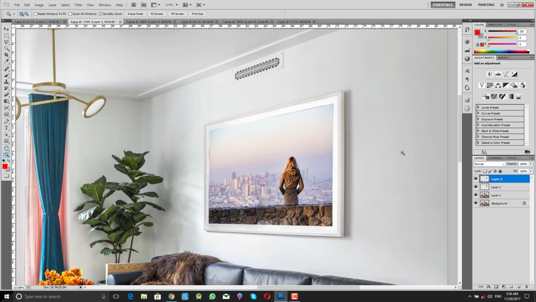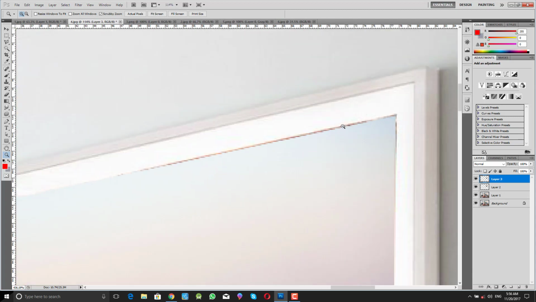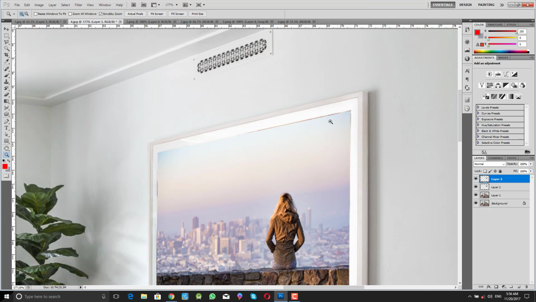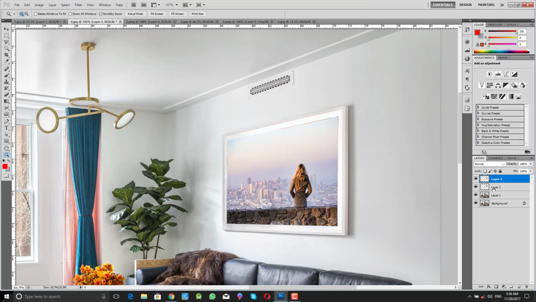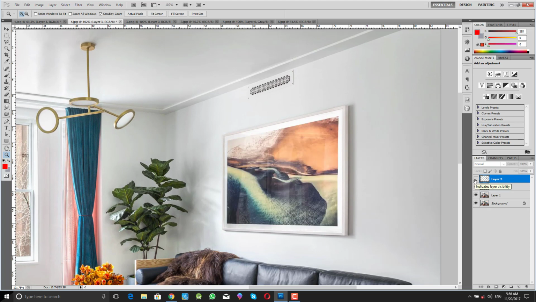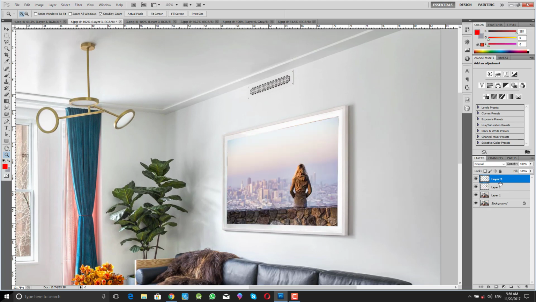Then you're going to ask me why. As you can see here, there is a mistake, a little bit of mistakes. So why did I duplicate this layer? As you can see, if I hide this picture, it will show the original one. So now I'll hit Alt, Control and G to merge this layer inside the other one, this one. So Alt Control G, I merge it, but nothing happened.